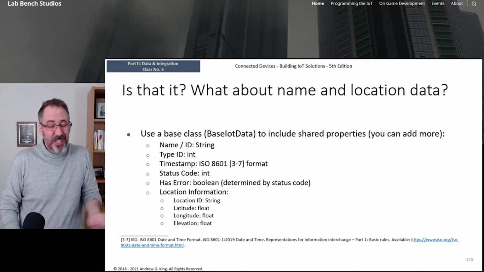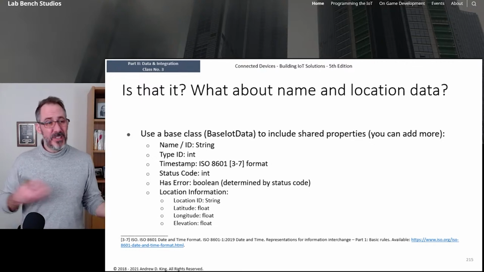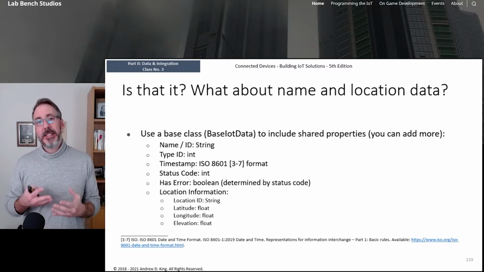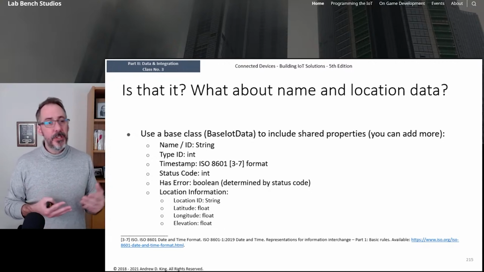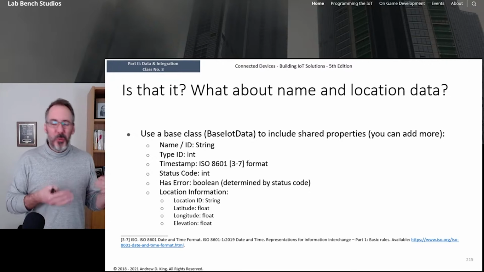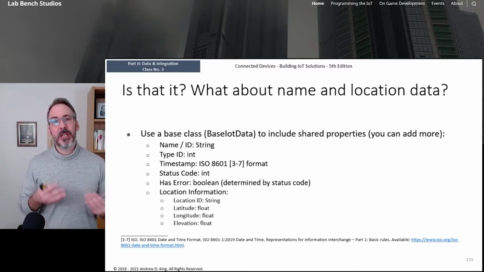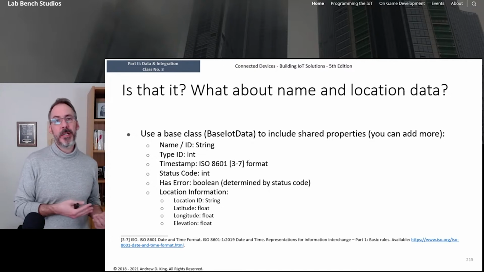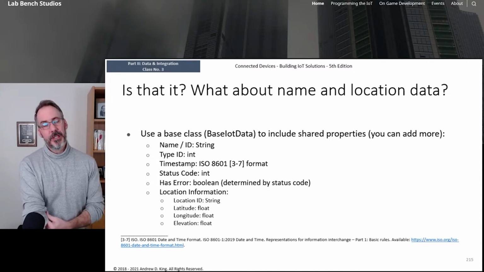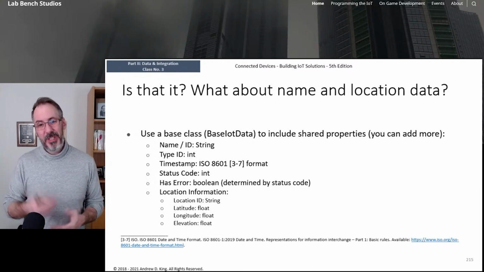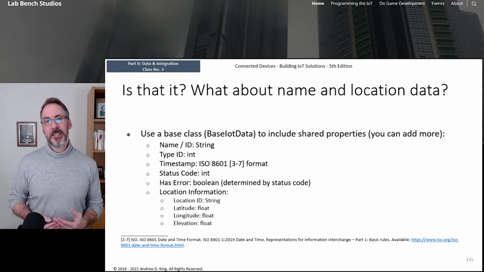We need to kind of know what the device or the sensor is, right? We also need some kind of ID, which makes it easier for us to use a switch statement. Now, we don't really need to include a type ID. What we could do is just say we're going to map the name to a type ID in our own logic using a configuration file, and that's fine. But I decided to just include it here within the base class itself as a convenience.